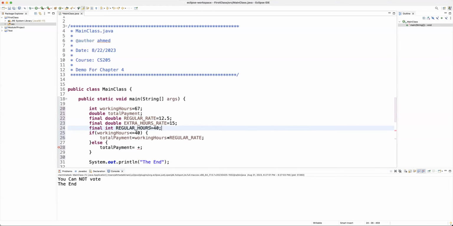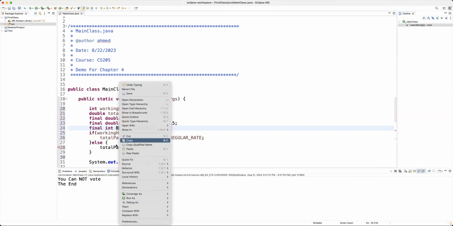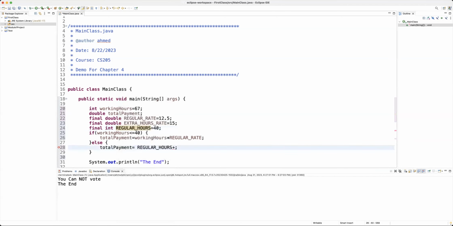So if he worked more than 40 hours, then I have to pay him for the first 40 hours with the regular rate. And then after that, I'm going to pay him for the extra hours. Let me put a parenthesis here, multiplied by the extra hours rate.